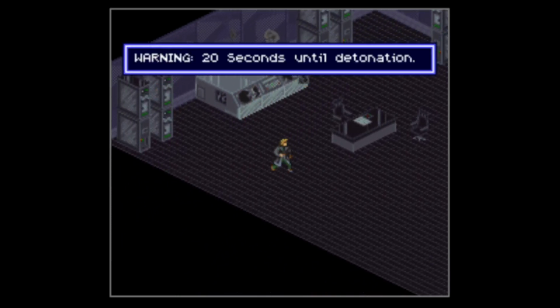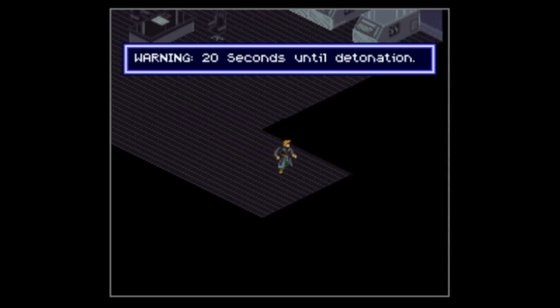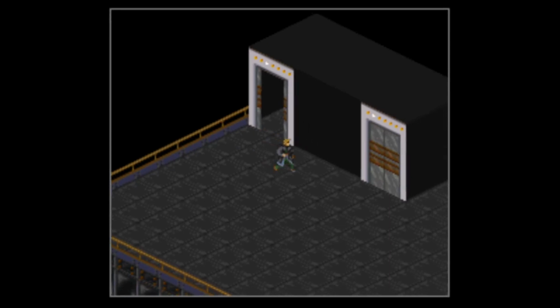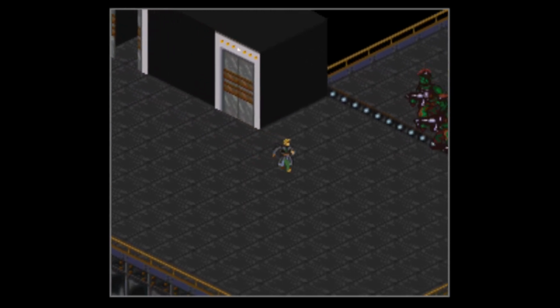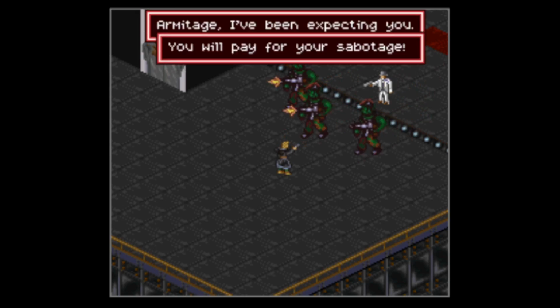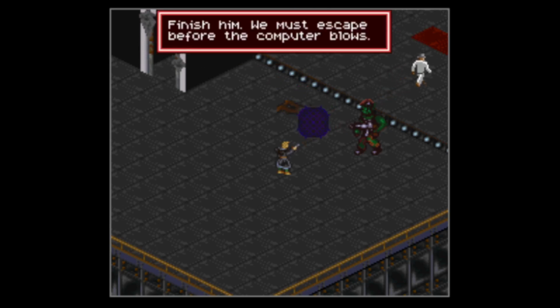Warning, 20 seconds until detonation. Armitage, I've been expecting you. You will pay for your sabotage. Notice that I'm not even doing anything here. Finish him! Escape before the computer blows!